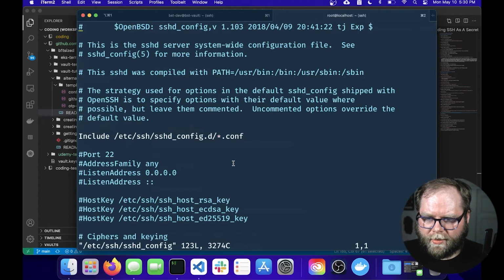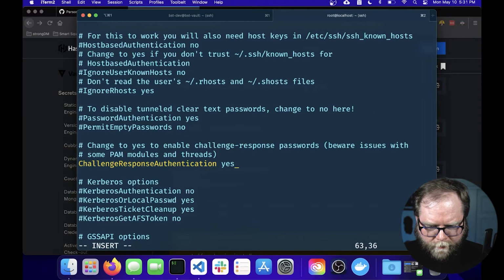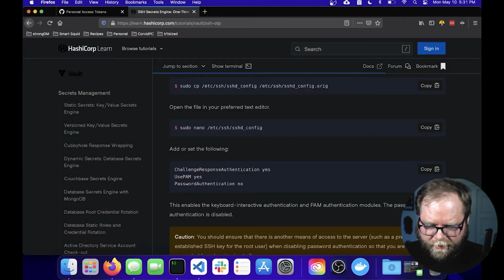And then we need to... I forgot what I need to change. Hold on a second. All right. So we need to change challenge response authentication. It was these three settings. I forgot.